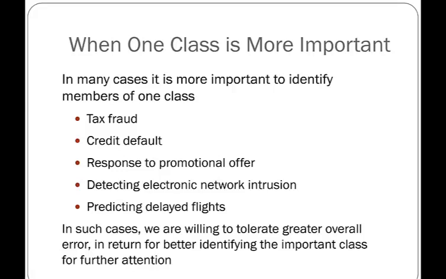So that's an error. But the other error is if we decide that somebody is going to be a good customer and we send them a credit card and say, here's a credit limit, and they need some cash, but they're not going to pay it back. So they run up the card to the credit limit, and then they skip town, and you never hear from them again. In cases such as this, we are going to be willing to tolerate a greater error if we can find those people that will not pay back their debts and incur larger costs to the company. And this tool, this lift chart, can be used for determining that.